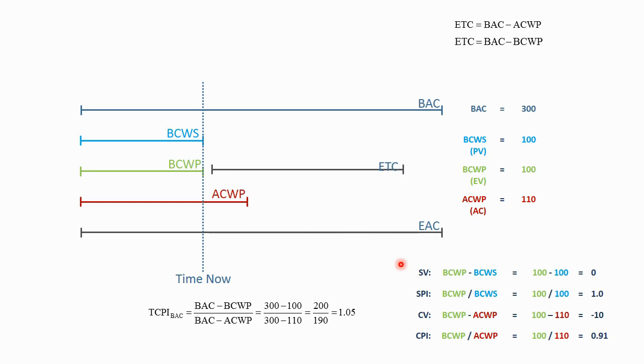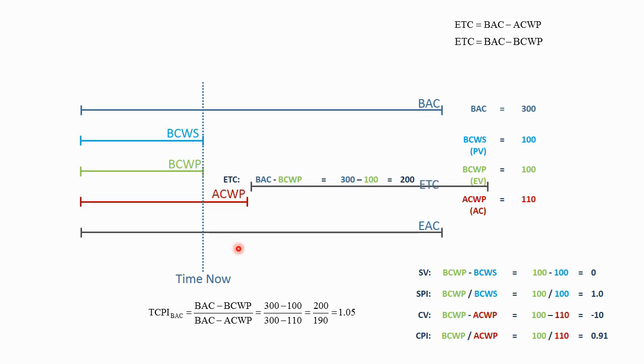Okay, so let's do something similar to what we did before. Let's use our second formula to compute ETC. Instead of 190, we say we've got 200 hours of work yet to perform in the plan. We've only taken 100 hours of earned value of performance. Let's now assume that our ETC is 200. That's 300 hours of budget minus 100 hours of work performed, 200.